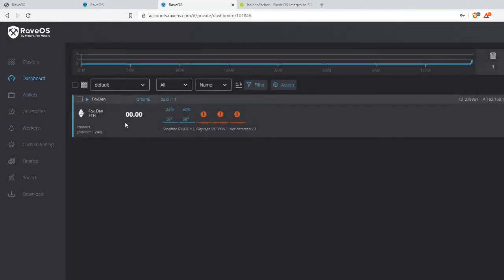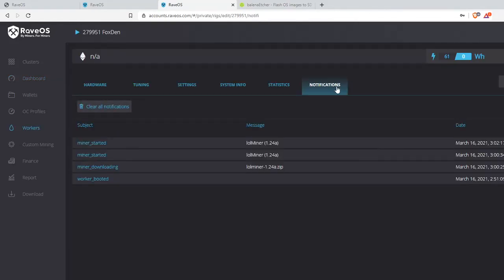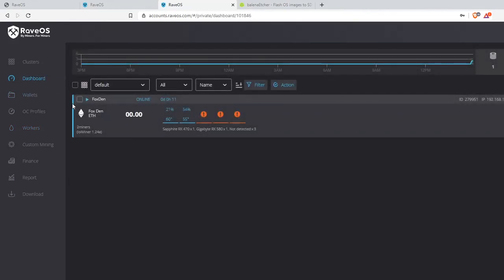Now that will erase my hash rate because my cards just reset, which if you go to your notifications, it will show you step by step everything that's going on. Worker, miner downloading, miner started, because I had to restart it. It'll also show you different errors. Yellow for reboots and operating system errors, and then red for critical errors like GPU faults, system failures, things like that. And it will also change the color of your rig here. So right now you can see that it's blue, which means we're all good. It'll change to yellow if you have an issue like that, and it'll change to red if you have a critical failure. And you can check those notifications.